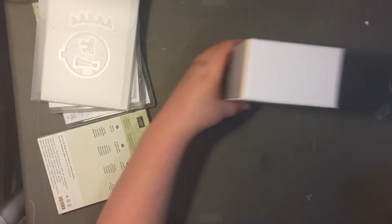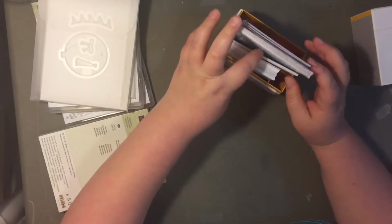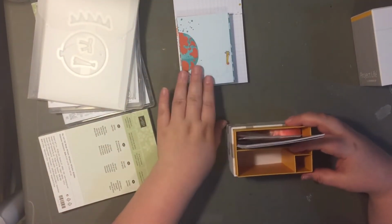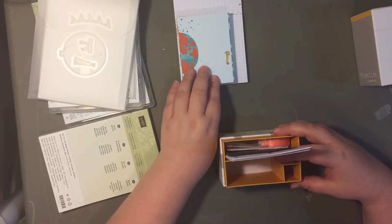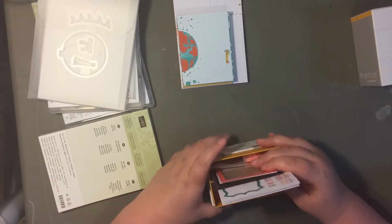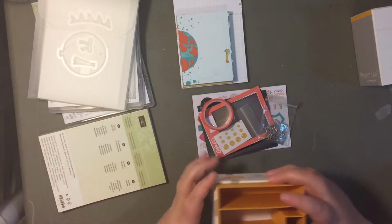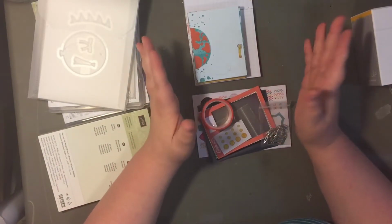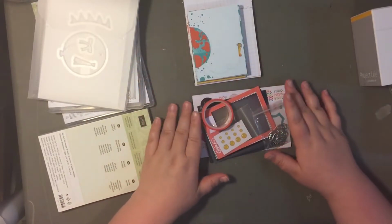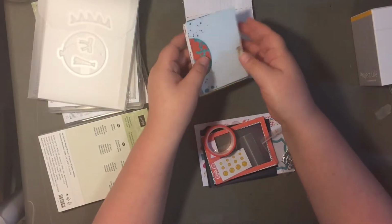So then here is a card set that I just purchased a few months ago. This one is available. It's in the little mini catalog that came out during Celebration, and you can still buy the products in there. Celebration is over, but you can still purchase the products as long as the supplies last. So this, I will share with you guys what you get in the card set and in the accessory pack.